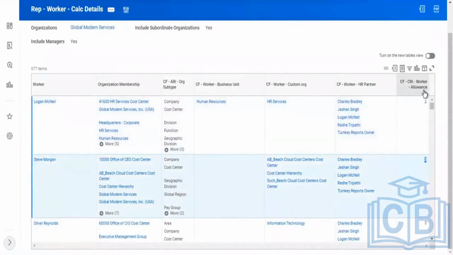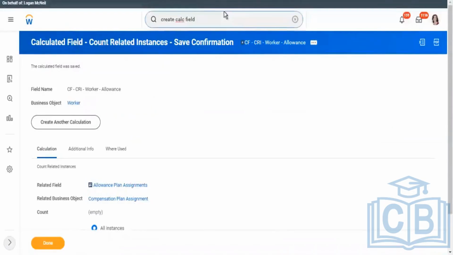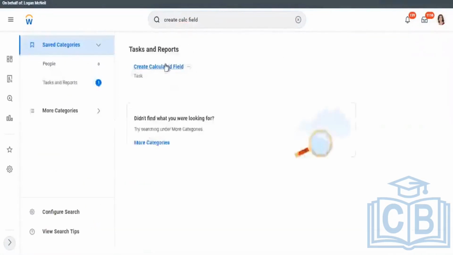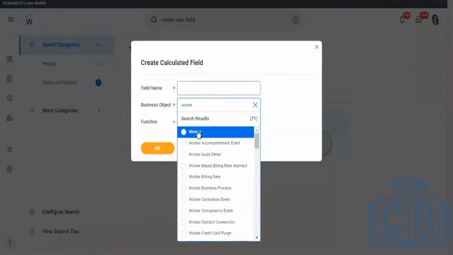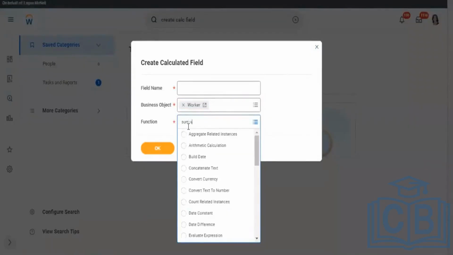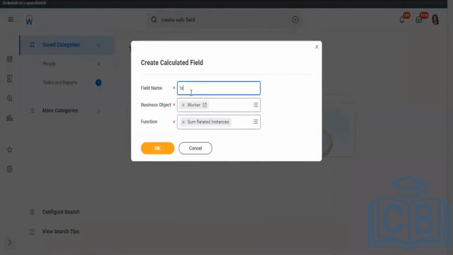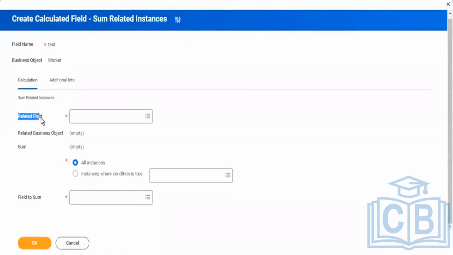Allowances that a given worker is related to, that's sum related instances. Again, we had discussed that, and I'll quickly show it to you, but it requires currency conversion. We have covered it already, but since it's part of your list, once again I could have taken the same field, allowance plans, and then sum here.